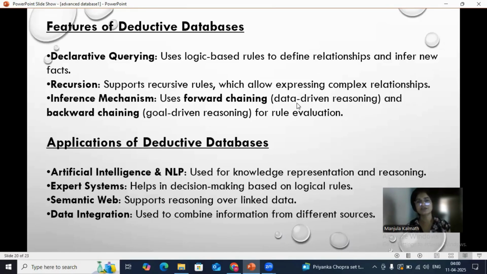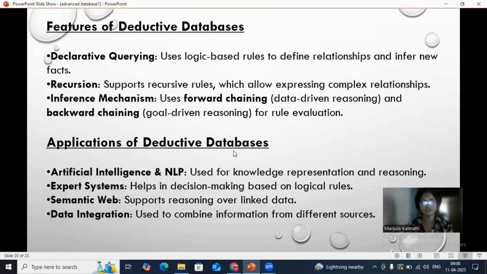So forward chaining is general to specific, and backward chaining is specific to general, that is the top-down as well as bottom-up approach. This is very useful in artificial intelligence, such as neural networks and deep learning, which use all these rules. So this database is very much applicable there.